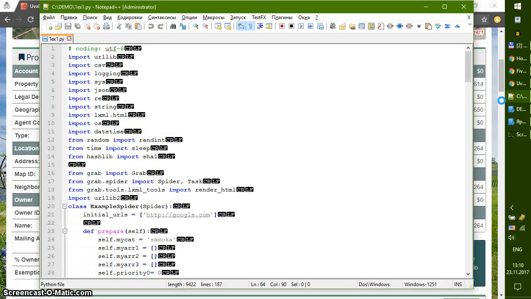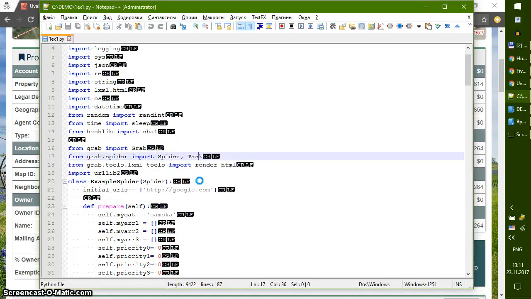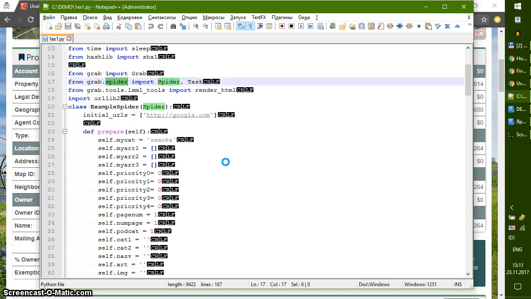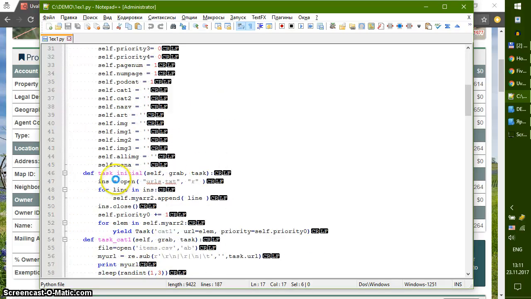So what we see here is that we're using the Python language for this script, and we use the Scrapy mechanism, a Scrapy spider, to scrape all the data. First we read the urls.txt file.